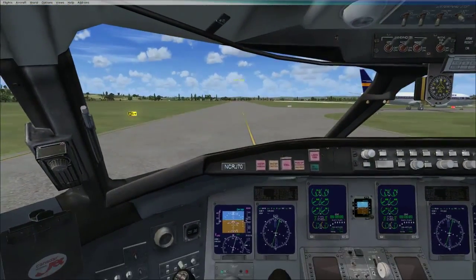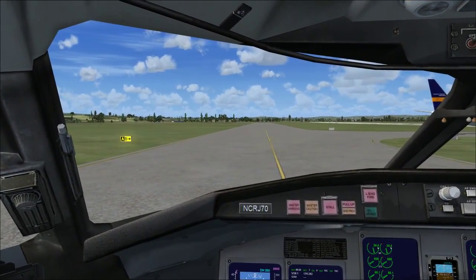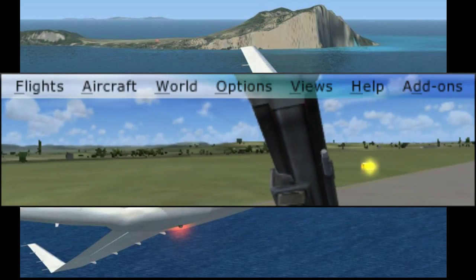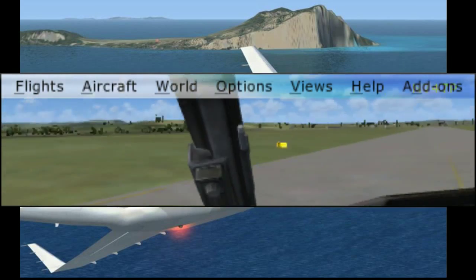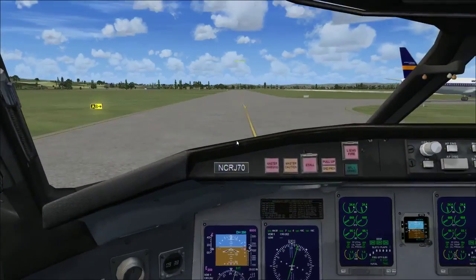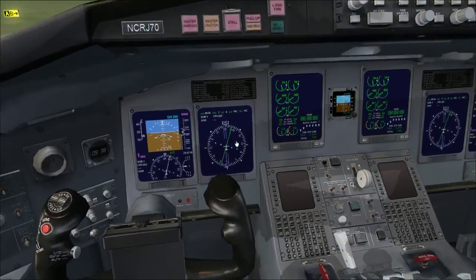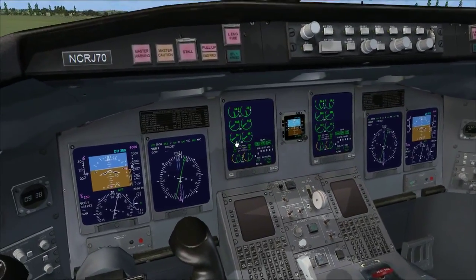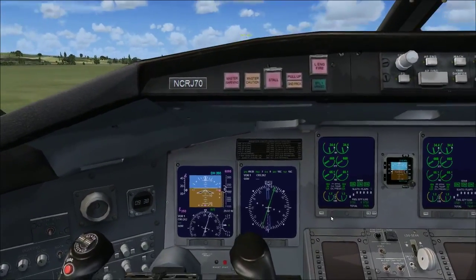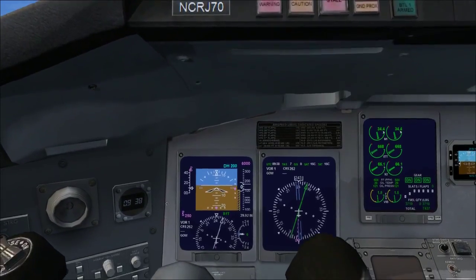The display on the left is the primary flight display, or PFD. It combines multiple instruments into one display. The blue and brown section in the middle of the PFD is an attitude indicator. The vertical tape on the left side shows airspeed, and the tape on the right side shows altitude. At the bottom in the middle is a horizontal situation indicator, which shows heading, and to the right of that is a vertical speed indicator.